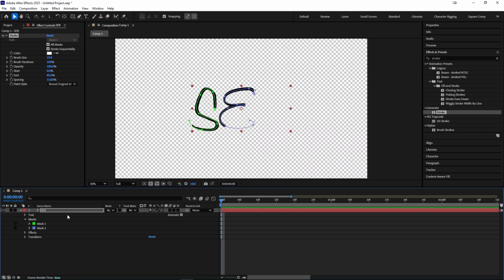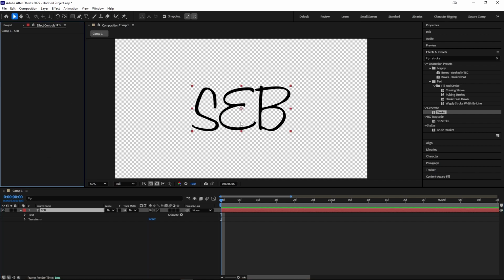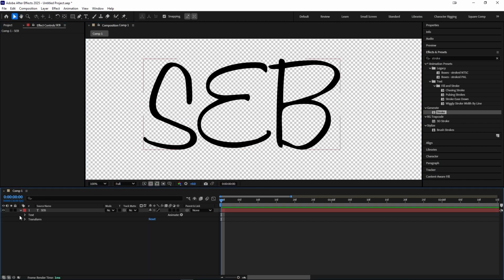So that's the first way. Okay, that totally works. Let me offer a different way of thinking about this. So I'll just delete these effects and basically start from scratch. The second way to do this would be with a track matte. Okay, and we've actually talked about track mattes in our class.